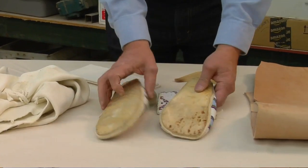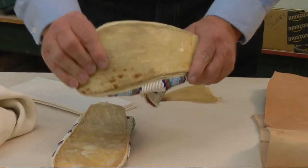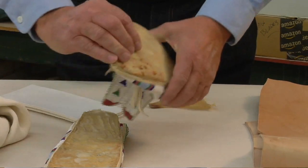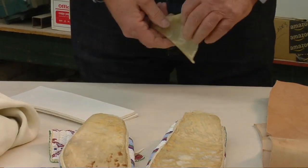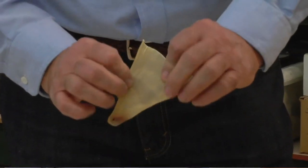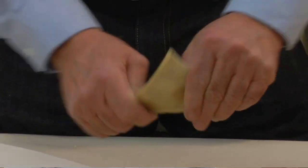Indians historically used a special type of rawhide they prepared for soles. It was firm yet flexible, which was necessary for the sole to bend comfortably with each footstep taken. Today, however, that kind of rawhide is generally no longer available — regular untreated rawhide is exceedingly stiff and very difficult to sew.